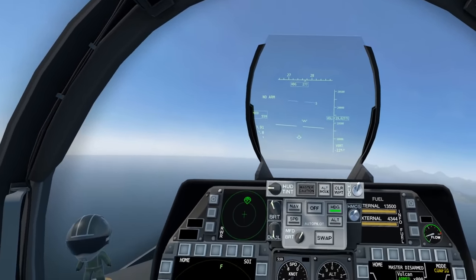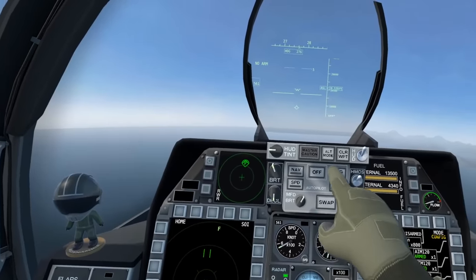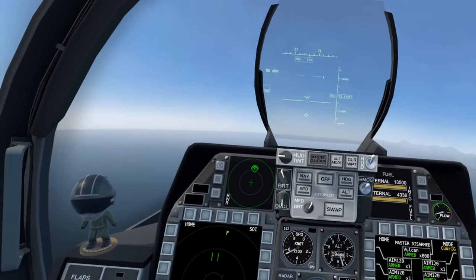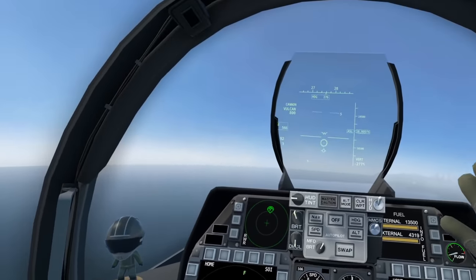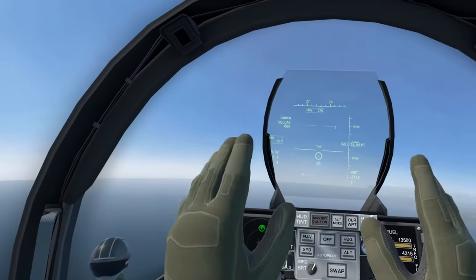I don't see anybody. Yeah, I don't need no autopilot. How do we turn that off? Yeah, turn that off. We don't need autopilot. Okay, master arm. Hans, make sure we're switched up, ready to go there. Okay, weapons are hot. So, where are my targets at?